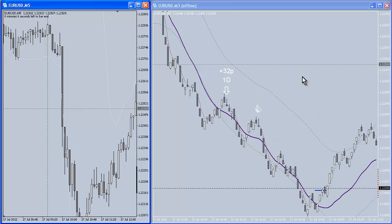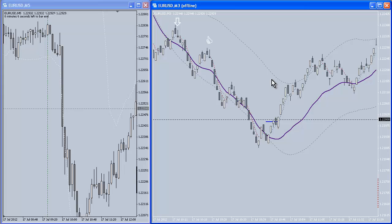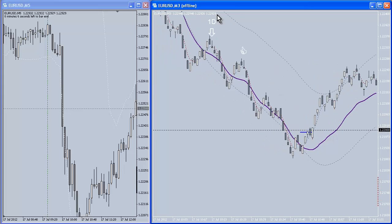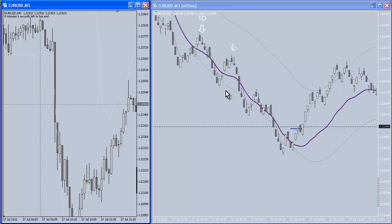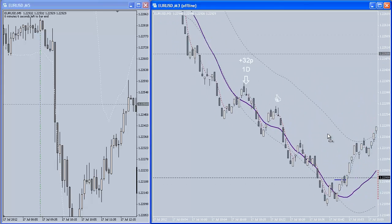And this thumbs up here would have been another potential trade that I could have taken. So there was other opportunities. Even if I had been taken out there at break even, I would have gotten back in. But because of how strong this move was and how quick it was going, I did not take profits as I might normally do at some of these extended moves and just let it keep going and going. And basically once it came below 2200, I watched kind of this bottoming pattern happening, and I just felt like I needed to get out once it came back up again. So not too bad. It still took 32 pips.